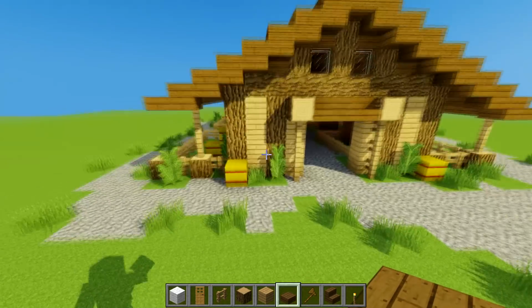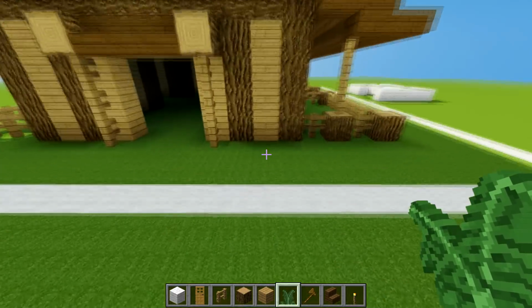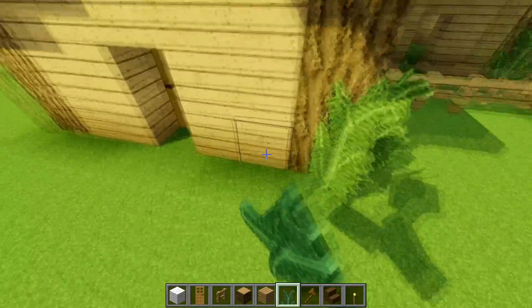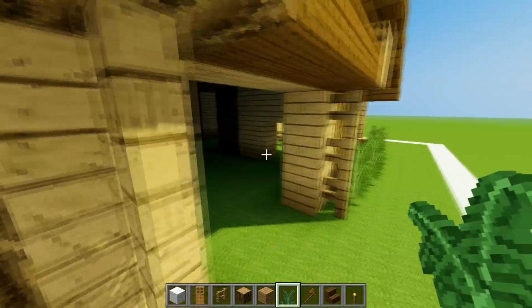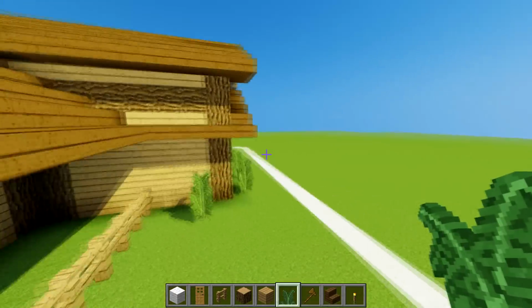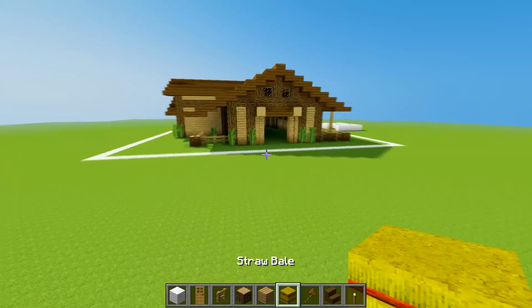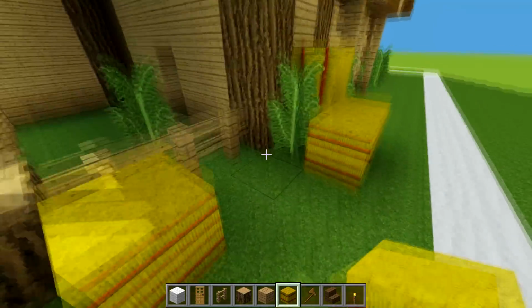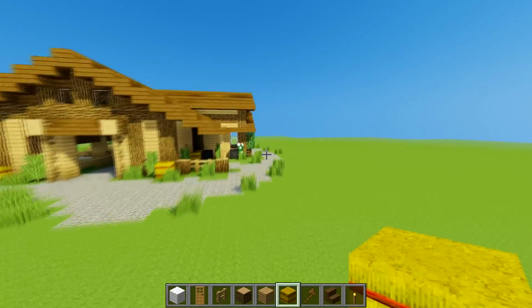So for decorations, you can see what I've done. I've just added little bits of, say for example, you want some ferns, just random. Just a bit of ferns around the place, going crazy with that. And then what did I do at the other one? I've got some hay bales. So you can get some hay bales wherever you feel like hay bales. You might have a stack just randomly there. So this is personal preference and what you think would look best.